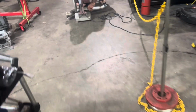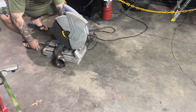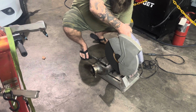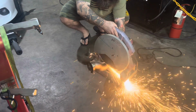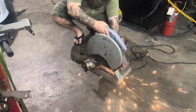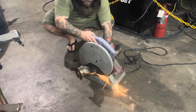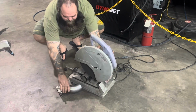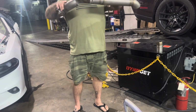All right, guys, so I'm at the shop, and we are about to start chopping up some stuff that we already made and making it better. So I'm about to chop the deal up, measure it out, and then try to make sure that it goes away. Cut the hell up again.